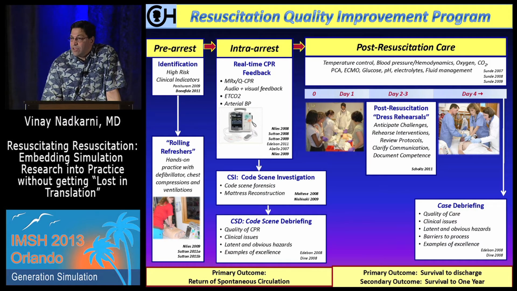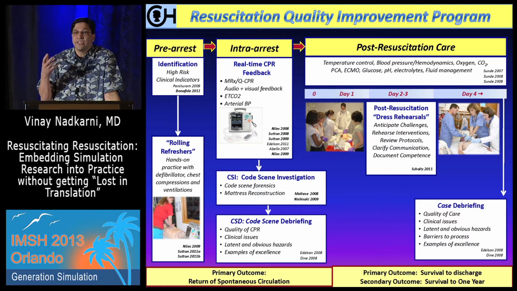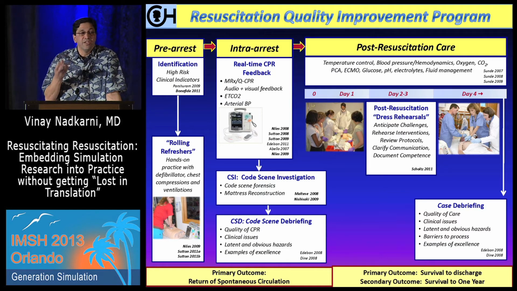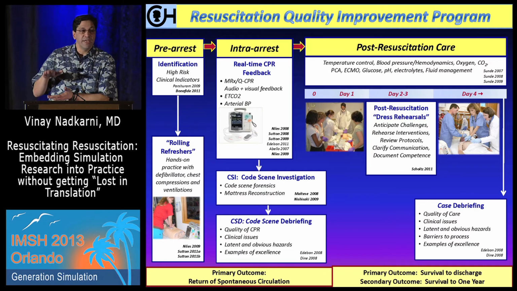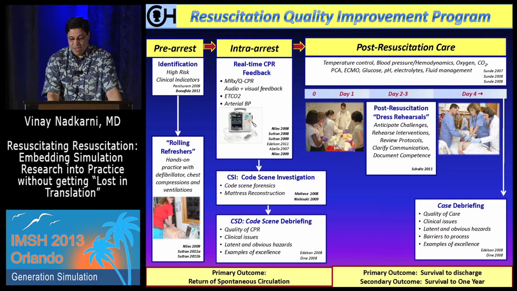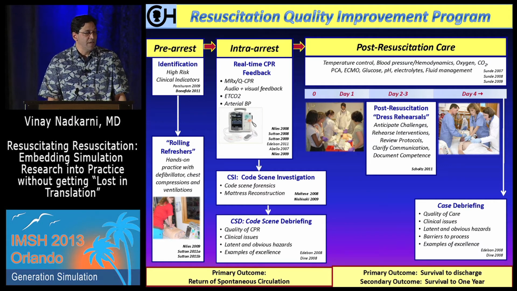And immediately after the arrest, we do what we call a CSI, code scene investigation, where we interrogate what happened. We interview those people who participated in the resuscitation. We analyze the bed qualities, the backboard qualities, and how much depth of compression was absorbed into the bed. We reconstruct that, and then we do a mini debriefing with feedback to the team that's present. And we look at the outcome of interest as the return of spontaneous circulation.